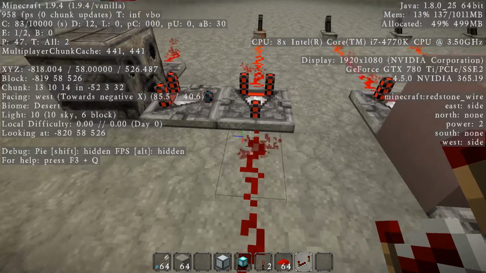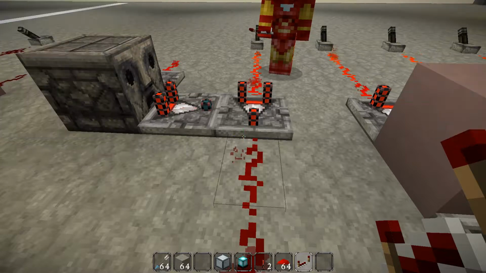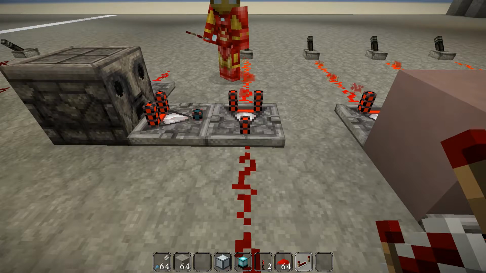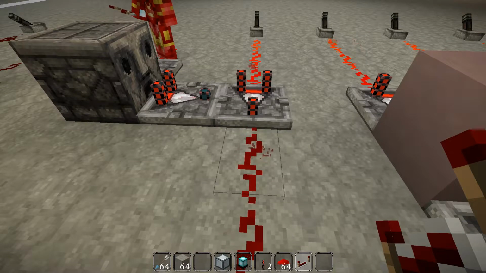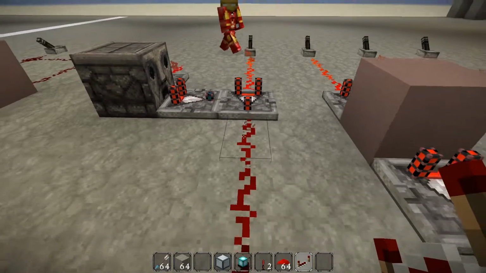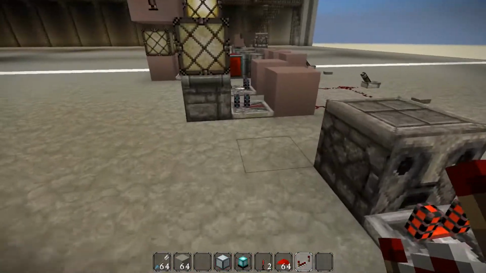This is something that Fleshfoot showed me one time. I don't know where it came from, but it's really useful because instead of having to lay out, say, 10 dust to drop the signal by 10, you can just fill this up to the appropriate amount to where it, say, has a signal of 9, and then you subtract 10 from it and get 1. Perfect. Cool.